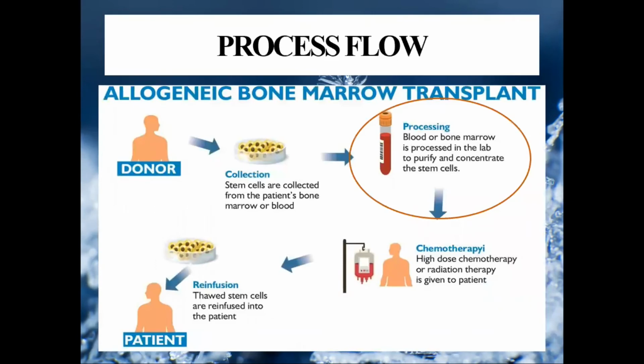So just to introduce allogeneic bone marrow transplants, in case of a donor, the stem cells will be collected through peripheral blood stem cell collection after giving mobilizers like GCSF or Plerixafor. GCSF can be given at 10 microgram per kilogram body weight for 5 days. After that, we'll start collecting the stem cells through the peripheral circulation, as you saw in the morning session. After that, we'll do the processing of the stem cells. And during chemotherapy, if it is needed, we'll cryopreserve. At the time of infusion, we'll thaw it and transfuse to the patient.